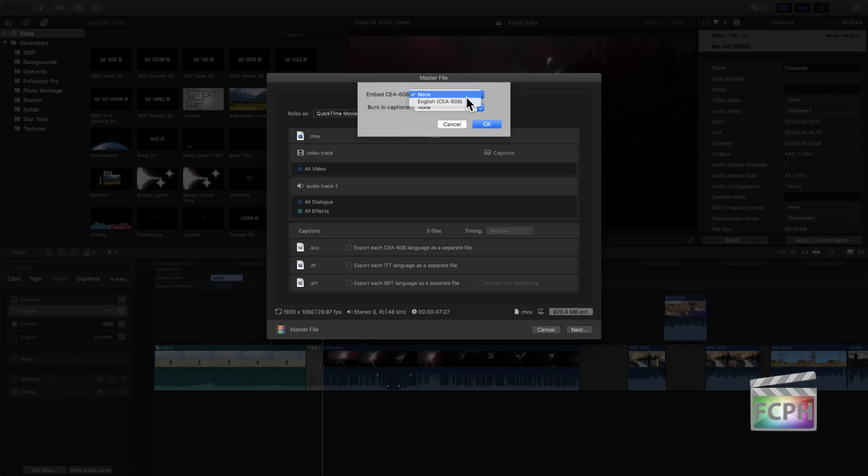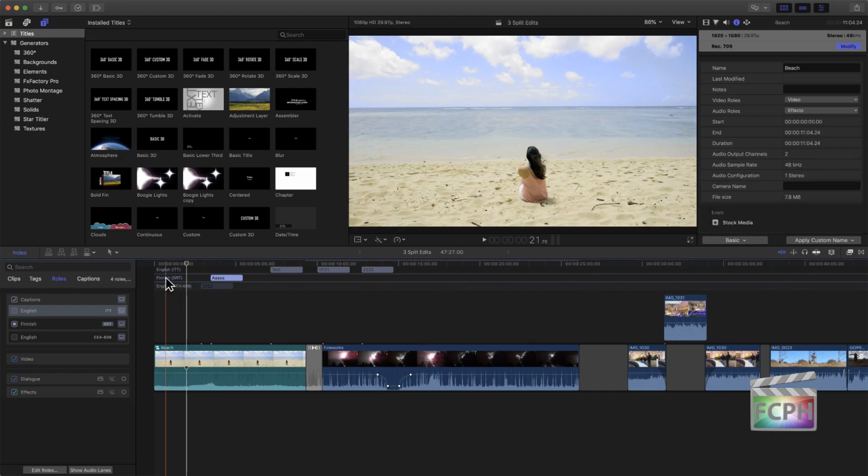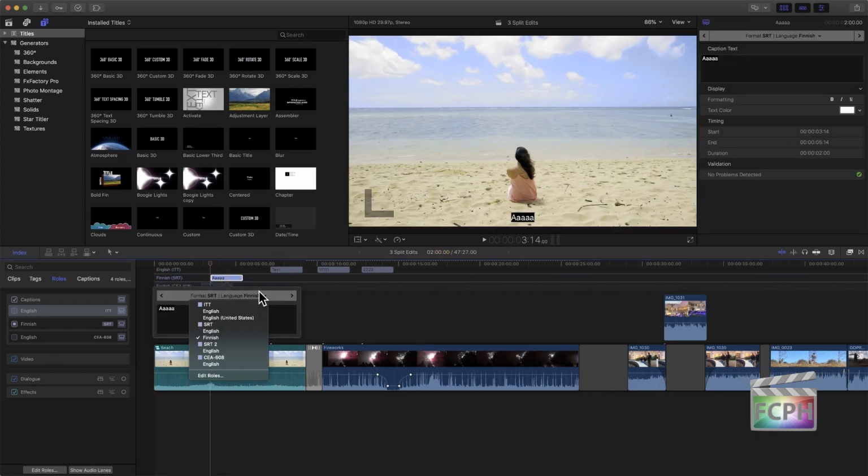But same thing, the type of caption that can get embedded into a video is a CEA 608 format. So notice I only have that one option. That's because the English ITT format and the SRT format, they're not able to be embedded into videos. There's a lot of rules and technical reasons for that, but that could be too if you don't have the format set. But again, usually with these, you get the option there that you want to embed those. I believe, let's try this. I believe you should be able to embed multiple captions. I might take that back in just a second, but I believe that's the case.